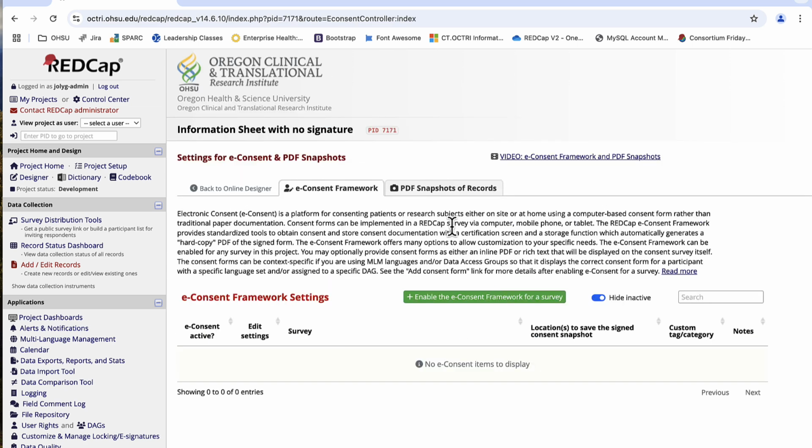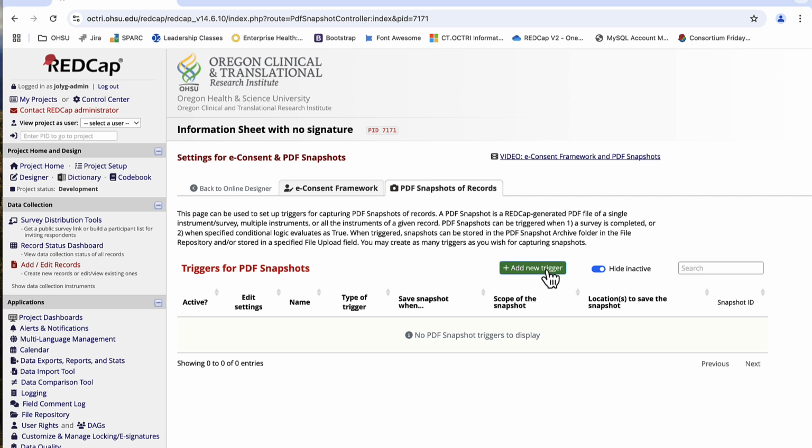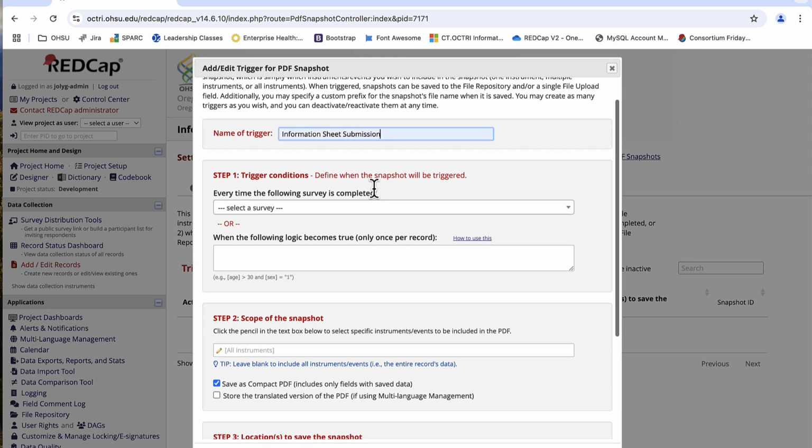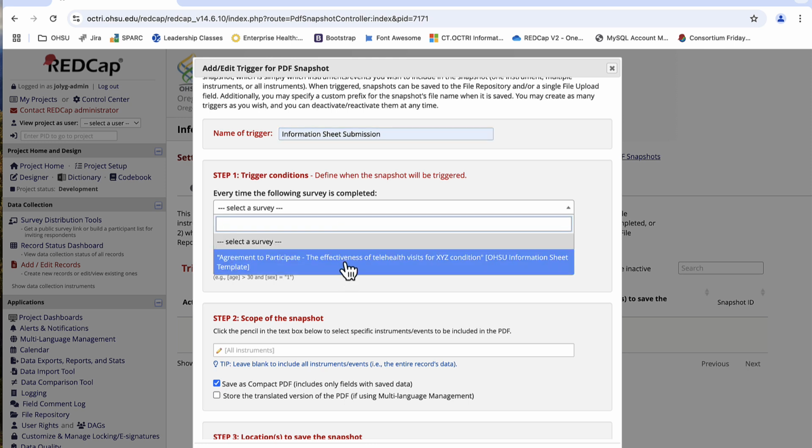From here, click the tab that says PDF Snapshots of Records and Add New Trigger. For the name of trigger, we're going to use Information Sheet Submission. For Step 1 trigger conditions, please select the e-consent survey.